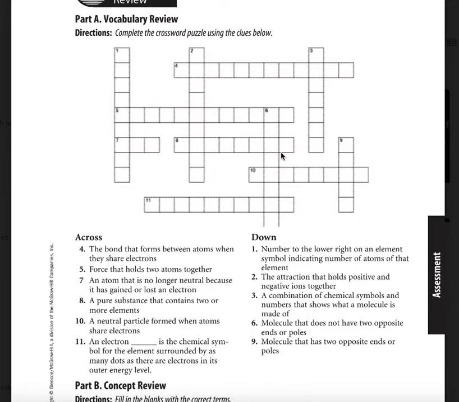Now, Mr. Shane helped you finish 1, 2, 3, 6, and 9 with some of those letters in the spaces for what the across words are going to be. I'm going to have you fill these in on your own. You're in charge of 4, 5, 7, 8, 10, 11. Again, use your vocabulary terms to fill in those blanks and match those with the definitions that are here.